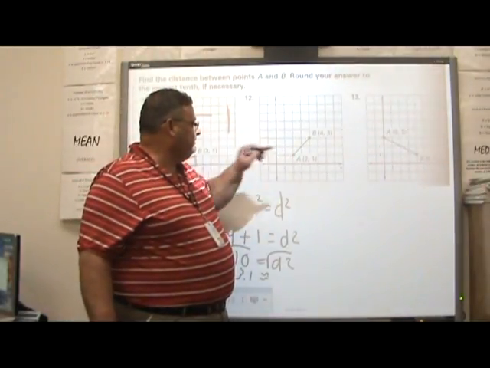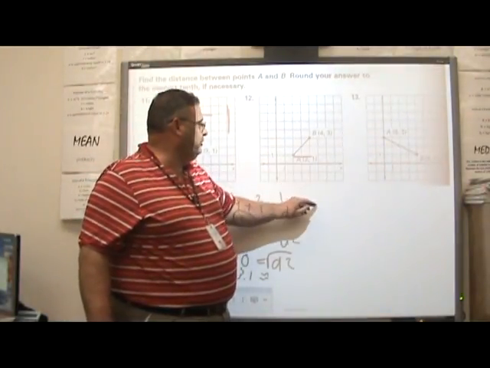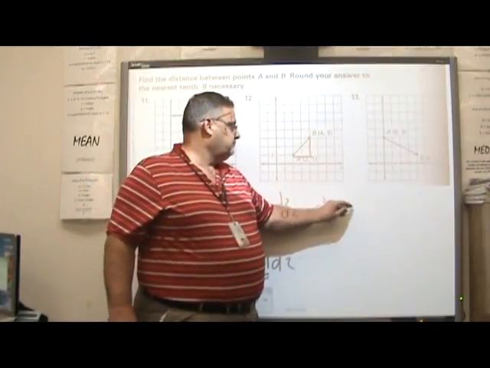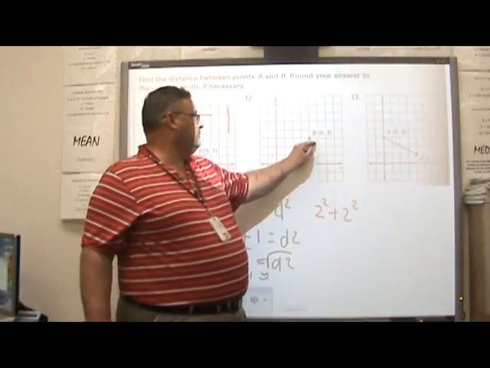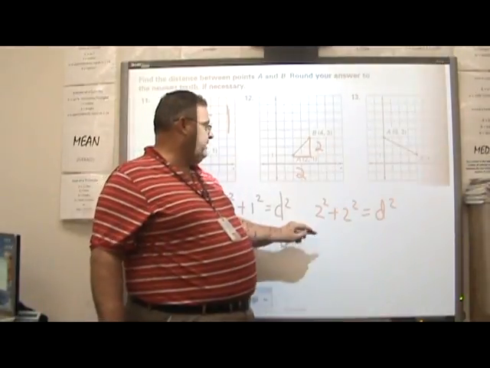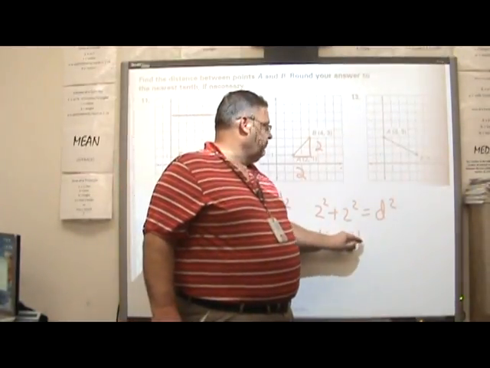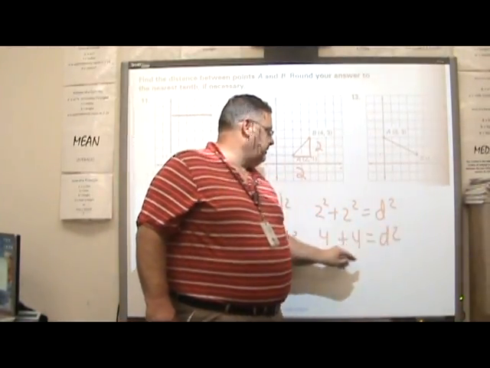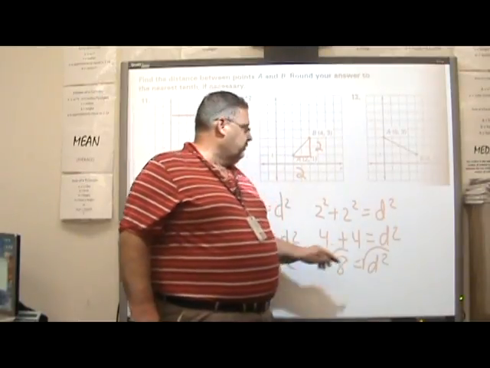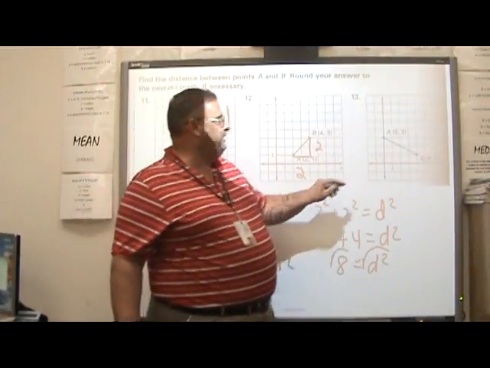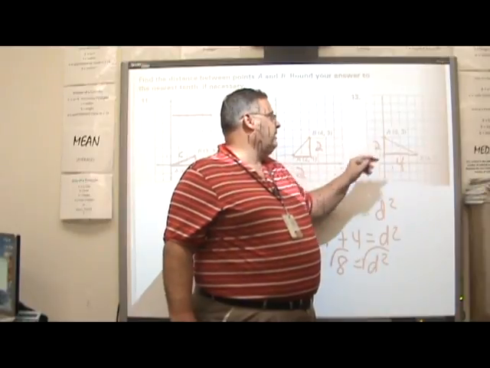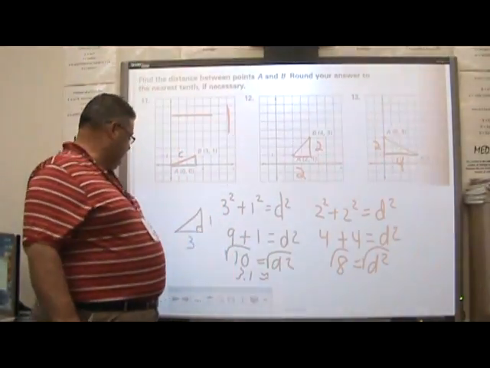I want to find my distance. So I'm going to go over 2 and up 2. So a squared plus b squared would be my distance, or c squared. Okay? And 4 plus 4, all right? Or this answer would be whatever the square root of 8 is. Okay? And you can do the same thing here. Your x distance is 4, your up and down is 2, and put that in Pythagorean's theorem.